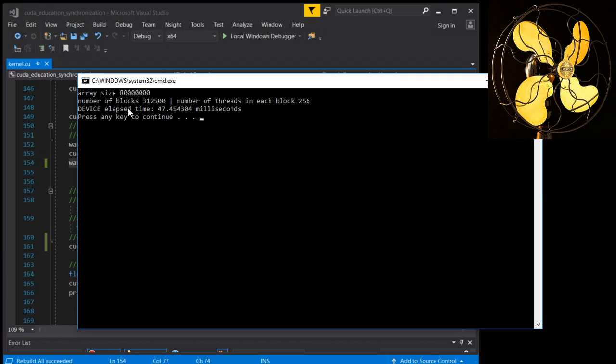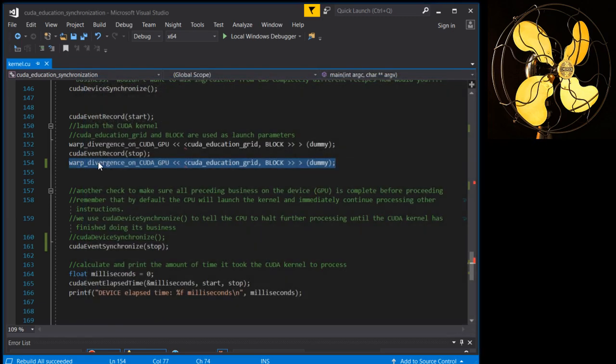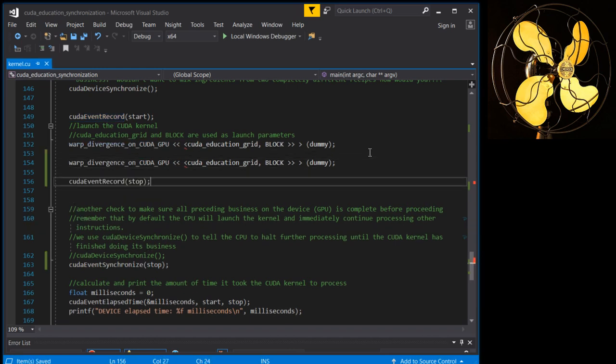Alright, so we get a similar time. It doesn't care about this kernel here. But let's do a little trick. We're gonna move this event thing and say, okay, I'm gonna care about both kernels. So now I'm saying, okay, run this, and we're only going to pass this barrier, this line of code, once both of these are finished.